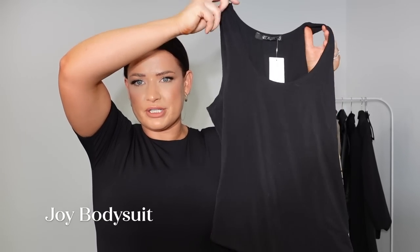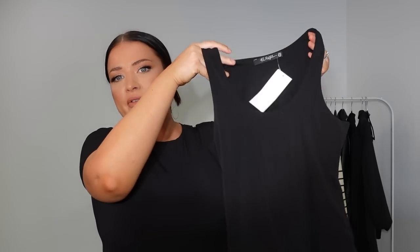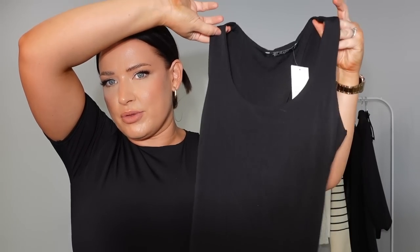This one is the Joy bodysuit, which has a more scooped neck compared to all the ones I've showed you today. So if you wanted to have a little bit of cleavage on show, wear a bra with this one. Everything we've designed is bra-friendly or not, whatever your preference. The fabric is super stretchy but also complementary to your curves — it's like shapewear in a bodysuit. This one is coming back in stock in the next few weeks, and it's so nice for Christmas. Here I've styled it with a Zara skirt, which was a hit for the Christmas period, and also with khaki trousers for autumn. You can get it out throughout summer too — it looks great with Lucy shorts, denim shorts on holiday, or white trousers. The whole point of our brand is that you can get these items out every single season and never have nothing to wear.